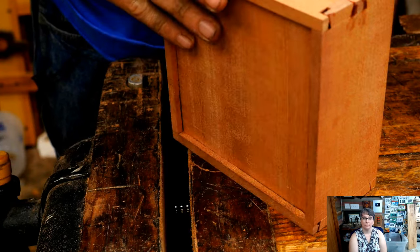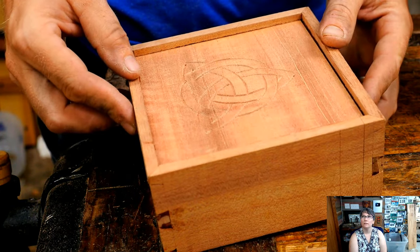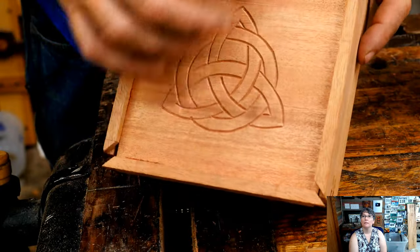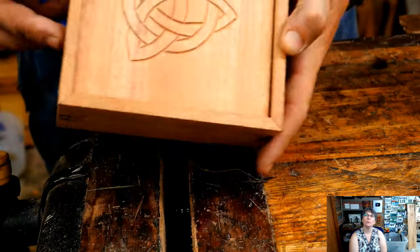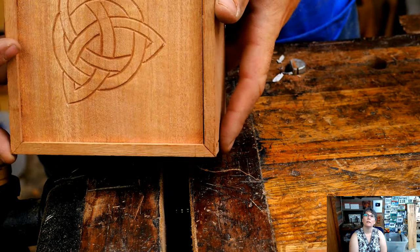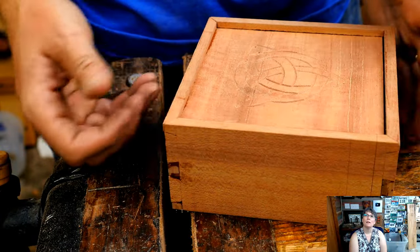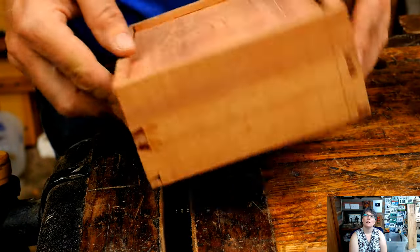Wonder what happened there. Didn't you say there would be one though? I don't know, I measured something wrong. It's a bit of a gap at the top. But I thought you said there would be because of something earlier. But not too bad of a gap, just a little bit. But it still works as a box. So, let's put some boiled linseed on this.